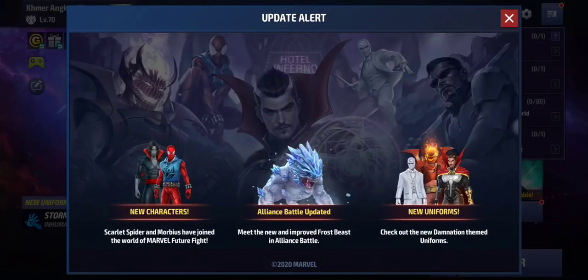And today, okay, the very first look of our September update 6.4, finally. So the update content: we got new characters here, Mobius and Scarlet Spider. We got a new uniform like Doctor Strange. Oh my God. Okay, the Momo, the characters like Moon Knight, Blade, and also Ghost Rider.